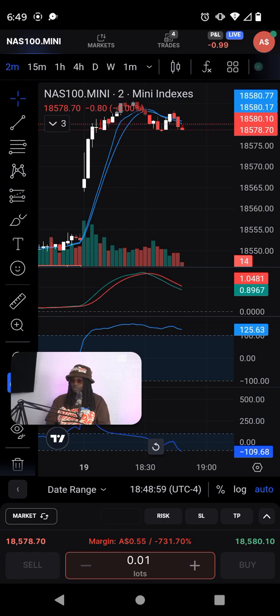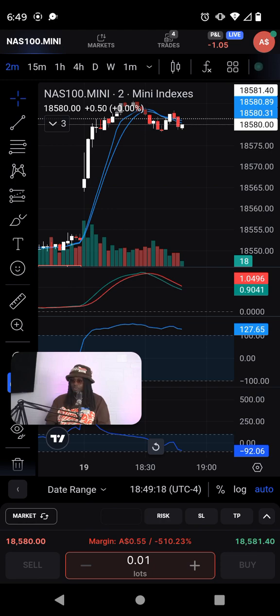I'm just going to scalp the Nasdaq all day, all night until I fall asleep, and then wake up and scalp it again. I'll make scalping the Nasdaq 2-minute chart my day job, and I'll be holding the 15-minute wave for Tron throughout the day as well. That's like my weekly check that keeps giving me more equity to do more Nasdaq scalps. Eventually I want to get to the point where I can do a 1.00 lot size, and then I'll be able to make like $100 for every 2-minute wave. That's the goal.